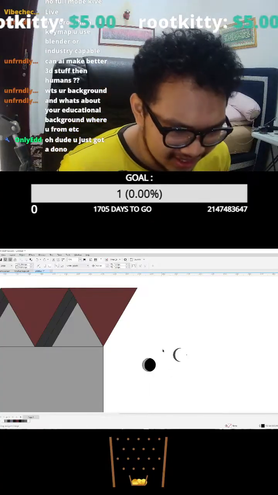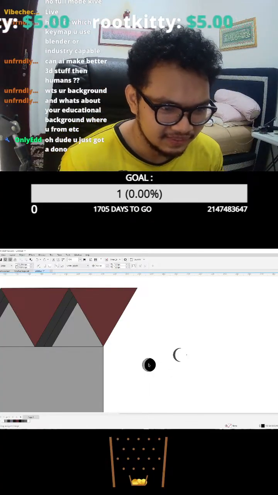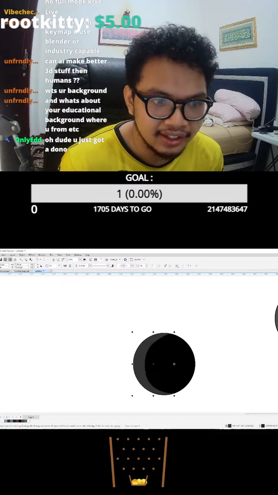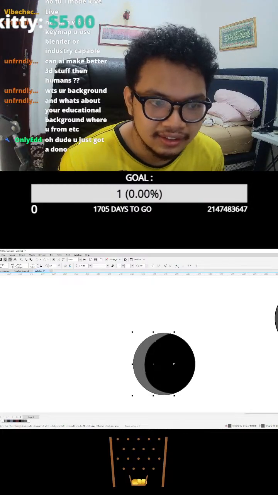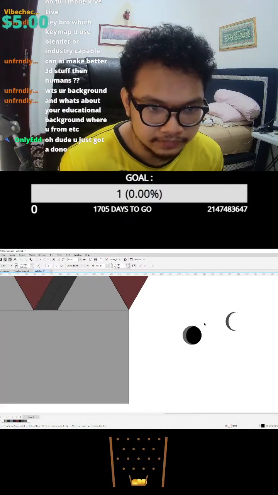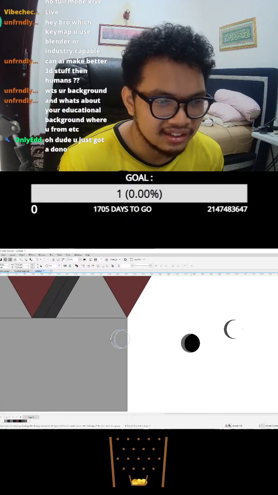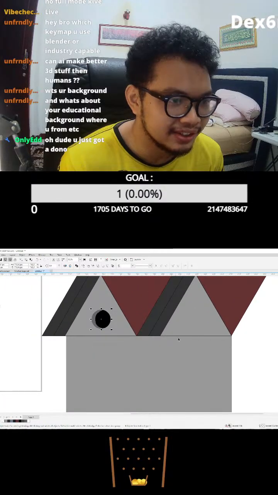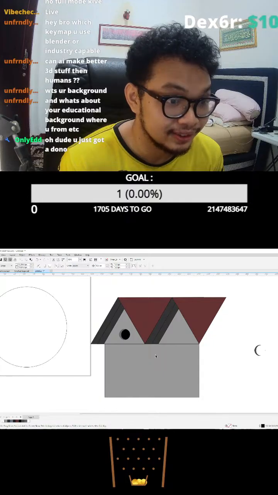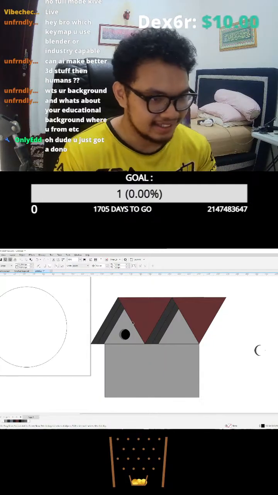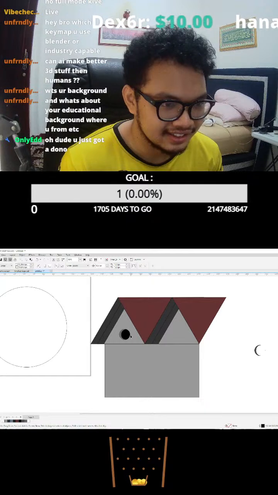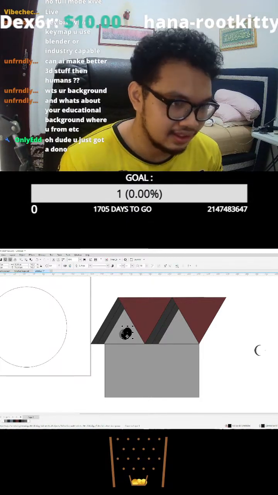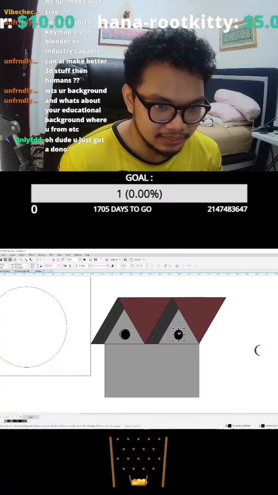I'll take it for now. Another different shade of gray. Too dark. Okay, trust me, it's gonna be a very small logo, so I don't think it'll matter whether it's good looking or not. Nah, it's actually turned out decent. Not as perfect as I want it to be, but it'll do for now.